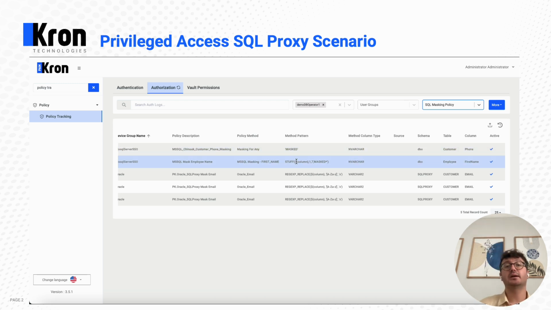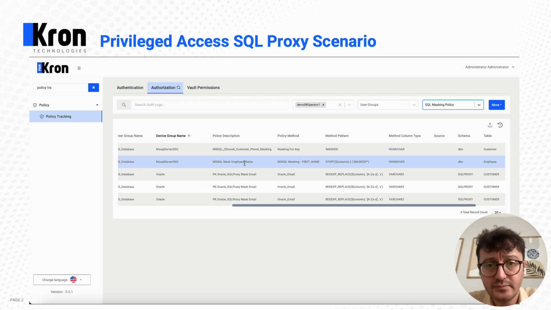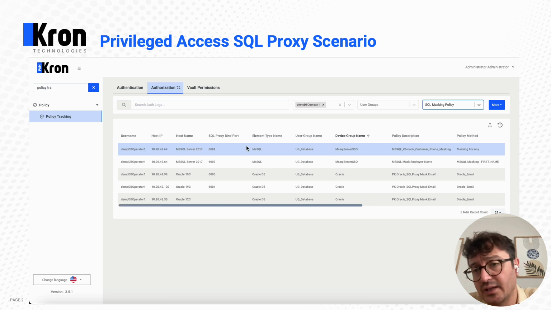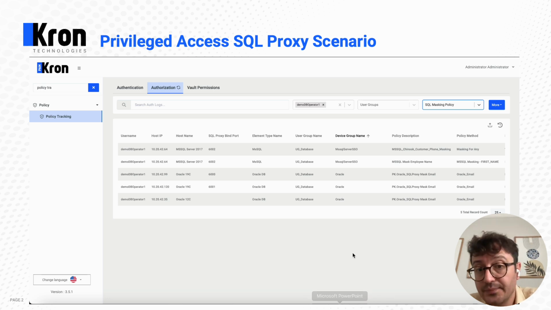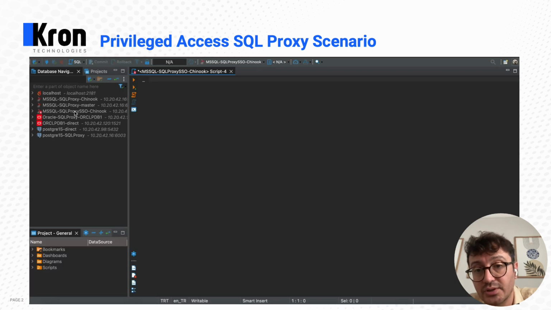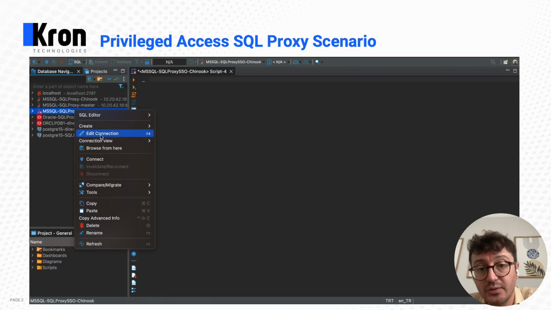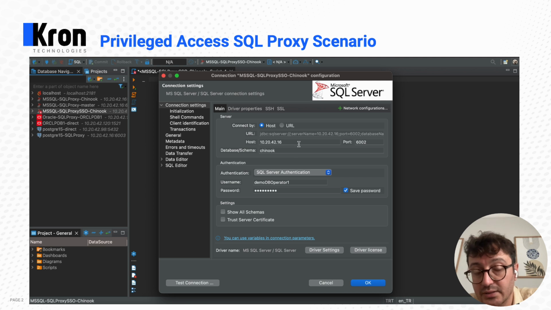So now let's try to connect to our database using a native database tool. Since I'm a Mac user, here I'm using DBeaver, and you can see I'm connecting to my PAM IP address using the proxy port associated with that database and using my PAM user to connect. There will be no database credential exposure, so it's going to be connected through single sign-on.